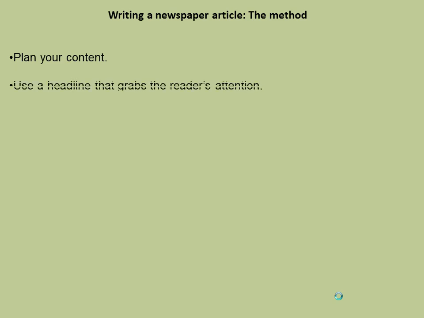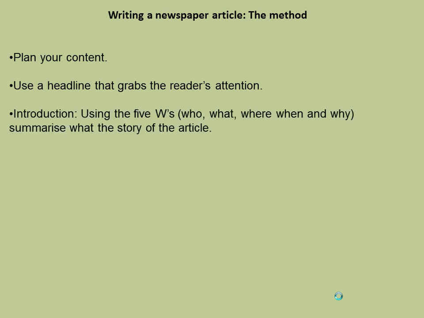And it also means we feel more confident because we know what we're doing, just ticking off different sections as we go along. Next, we need to make sure we include a headline which grabs our reader's attention, nice and clear across the top. It can use a pun if you're doing something slightly more informal, or if it's slightly more formal, sort of a broadsheet article, then it can simply be a summary of the article itself. Within our first paragraph, this is our introductory paragraph and includes the 5 W's. Now hopefully you should know what these are. It's who, what, where, when and why. So our introductory paragraph should briefly summarise what the whole story is about.